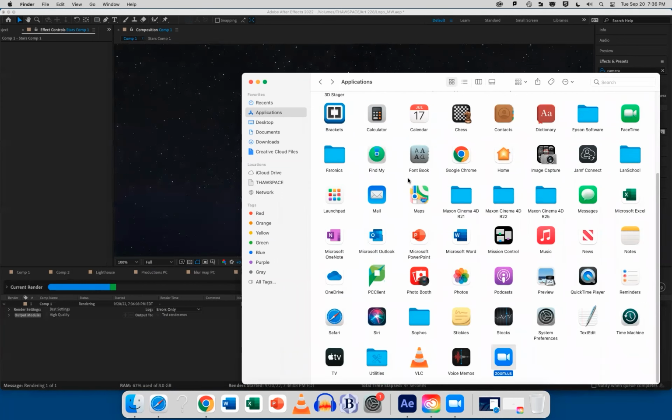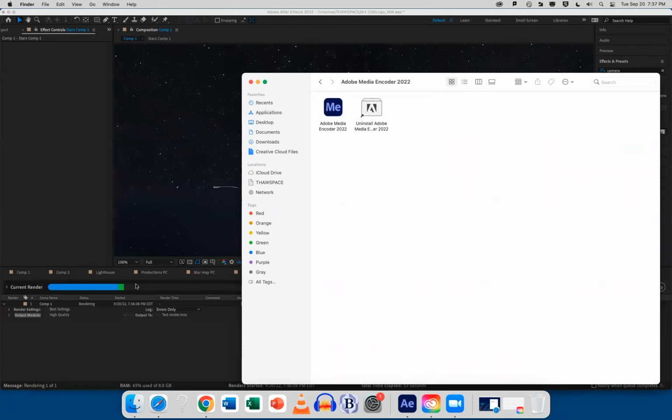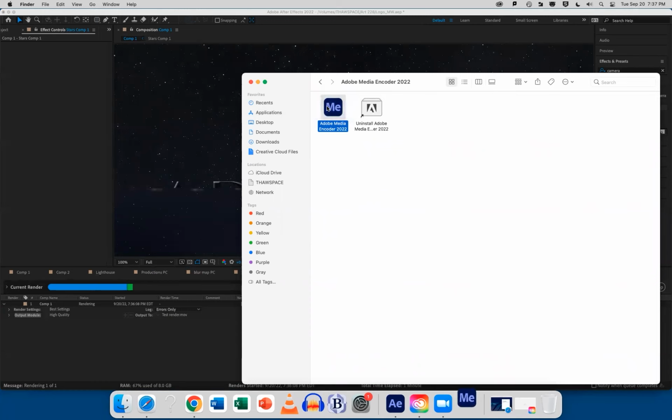Media Encoder. Adobe Media Encoder. And see how much faster it's rendering than if we tried to render it in there because it was just too intense. It's already baked into After Effects, so you should already have it. If not, you can download it from Creative Cloud. But 99% sure you already have it.